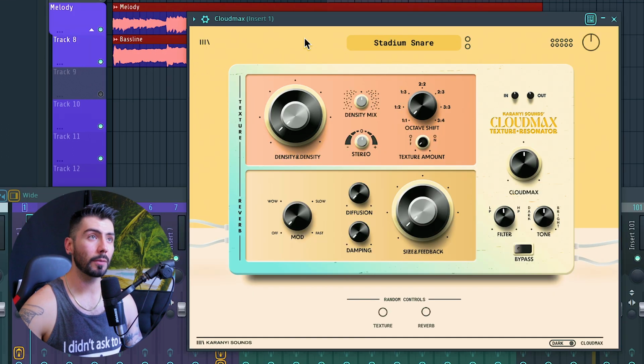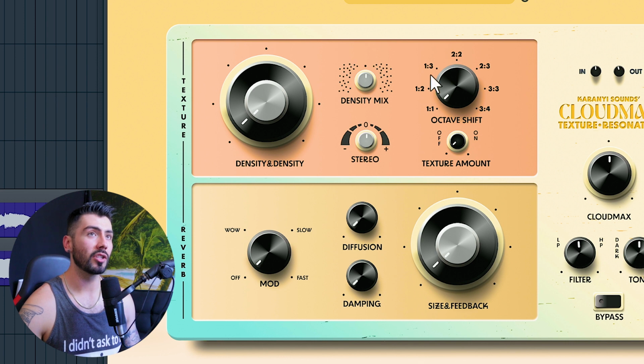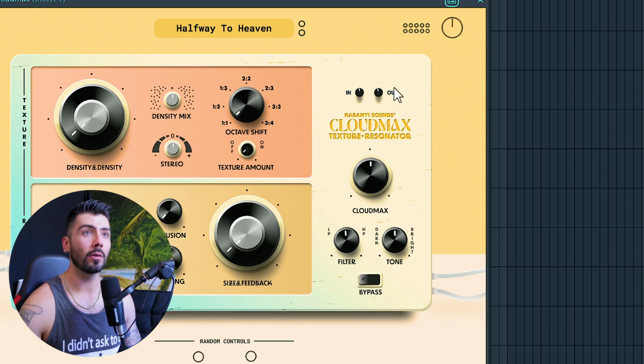Okay, so breaking it down is actually pretty easy over here. We've got two main components, one being all the texture modules, and then the other one being the reverb. And we'll look deeper into that in just a second. On the side, we've got the in and out knobs, the mixing wet and dry right here, a low pass or high pass filter, and a darker or brighter tone knob. And last but not least, the bypass in the bottom corner.